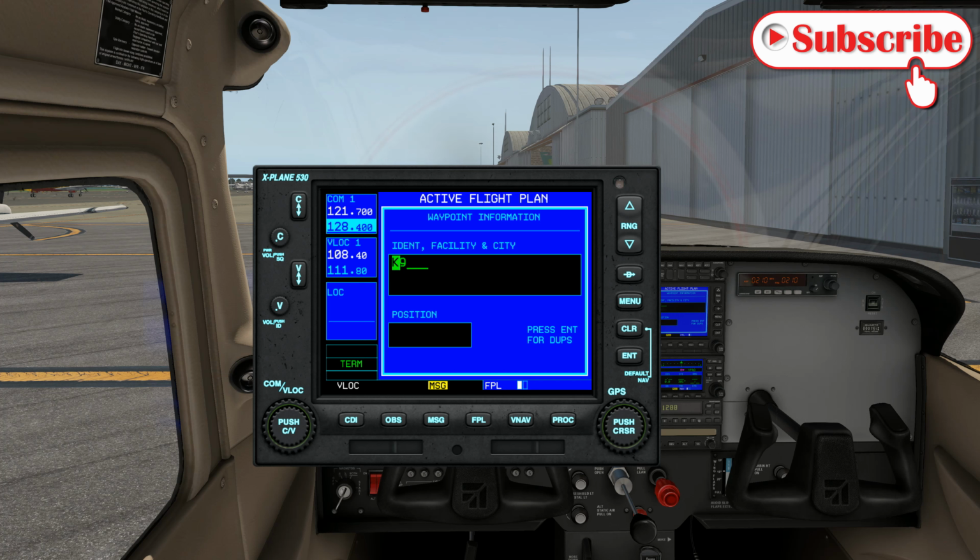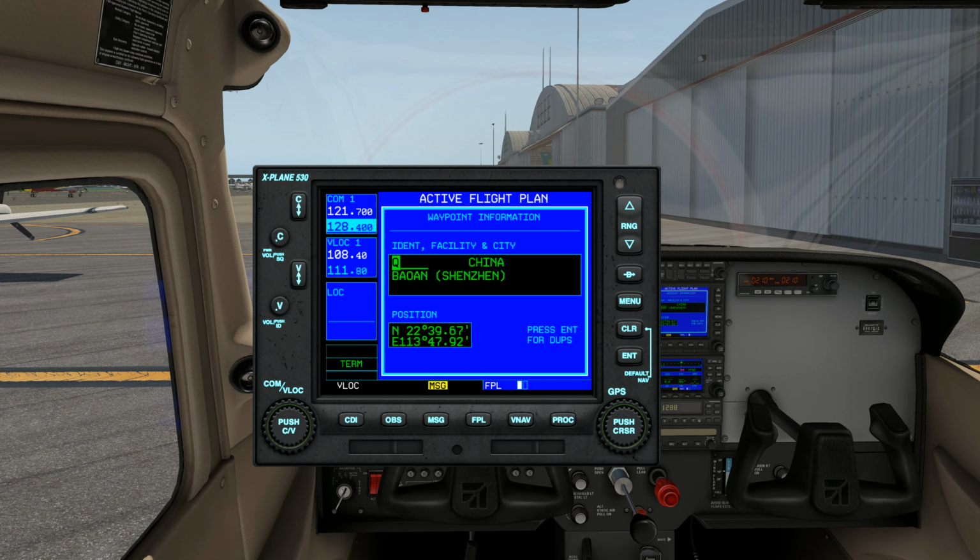We're going to put in YPPF, which it automatically does. It picks up your location automatically and drops it in the first bar. And then we're going to cycle through and go to Gully, G-U-L-L-Y. Then we're going to fly to Cookie, C-O-O-K-Y, and then back into YPAD, which is Adelaide International Airport. So basically we're just going to fly out, do a loop, and then come back and land at Adelaide International.